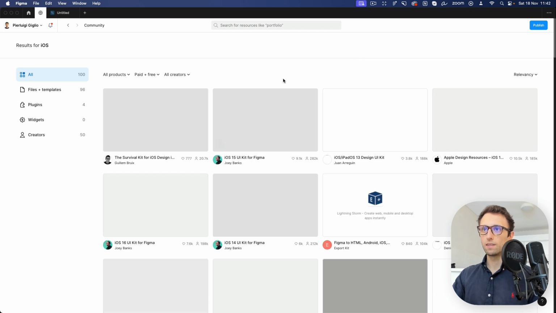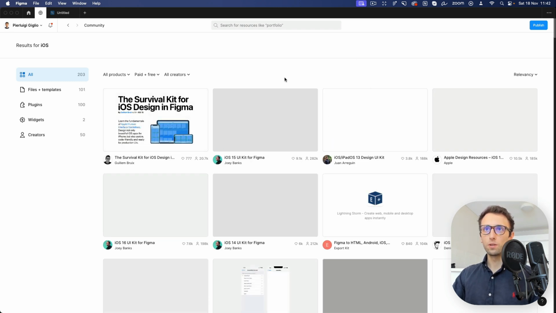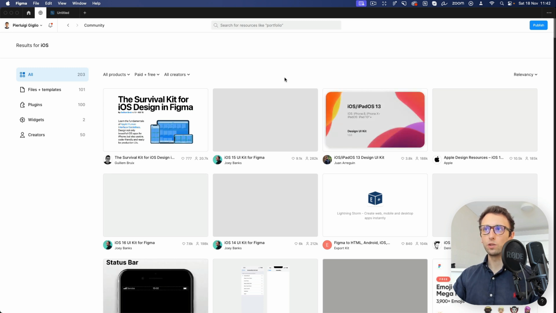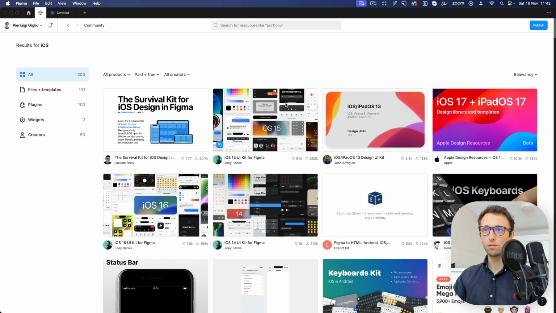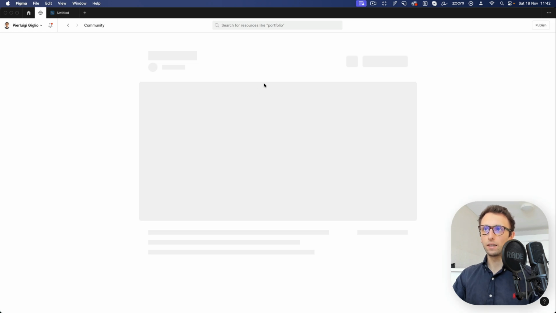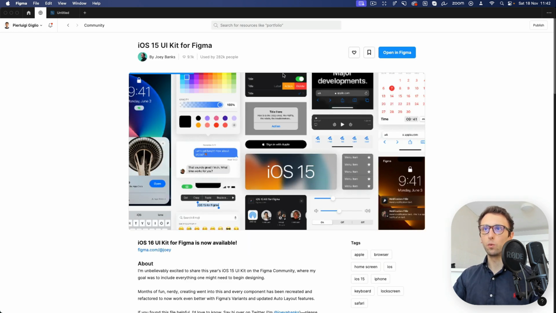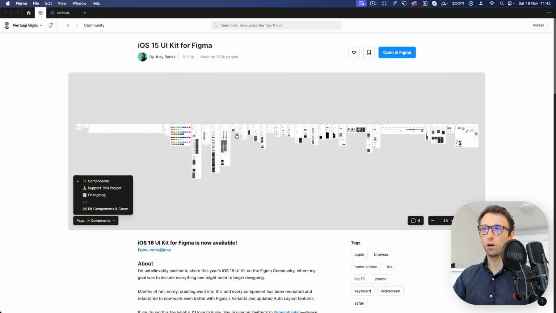And as this loads up, you're going to find all sorts of different iOS kits, which you can download entirely for free. You're going to find these types of recurring and common iOS UIs for any project really.